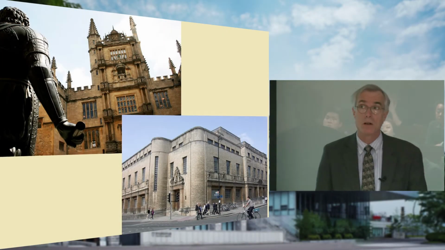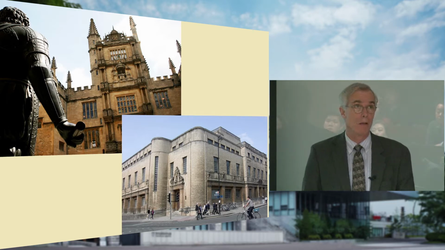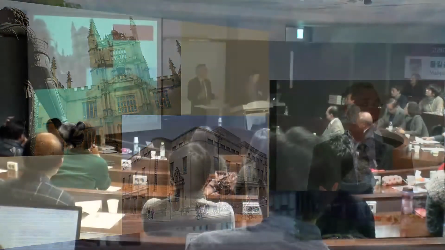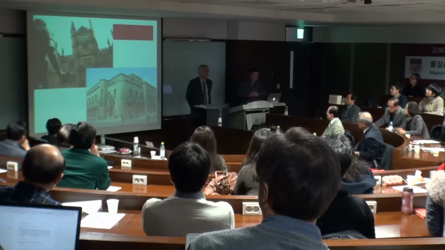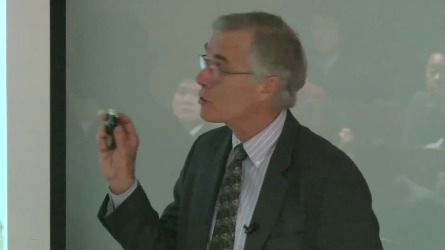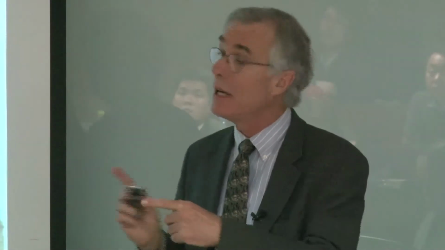I was teaching in Oxford in 2008. And a librarian there pulled out a map that the only thing we knew about it was that it was a map of China, and he suggested that I should come and see it. So the story that I'm going to tell you today begins in Oxford when the map was discovered, and we will return to Oxford at the end of the talk.